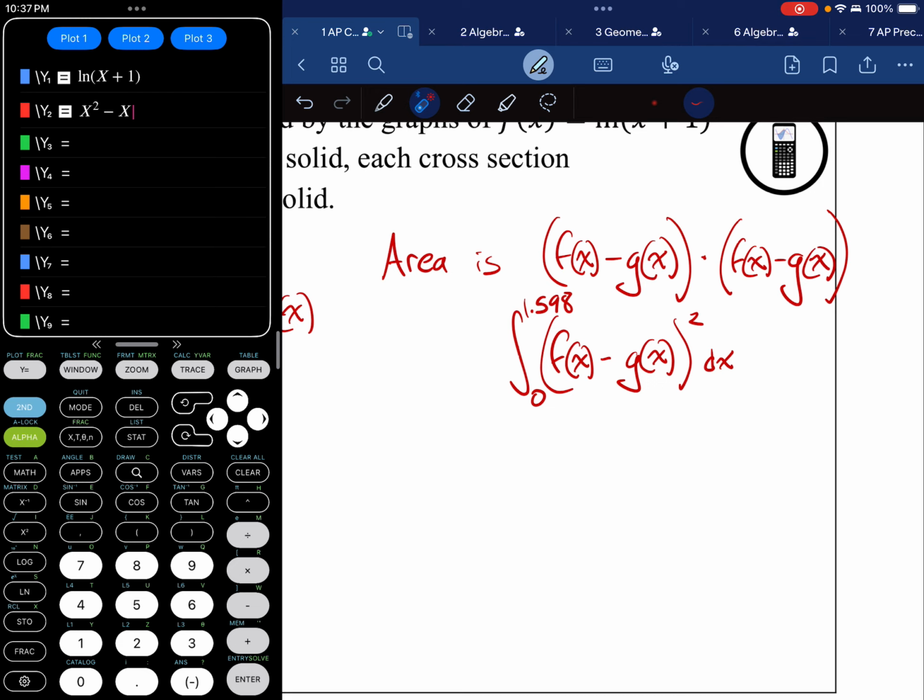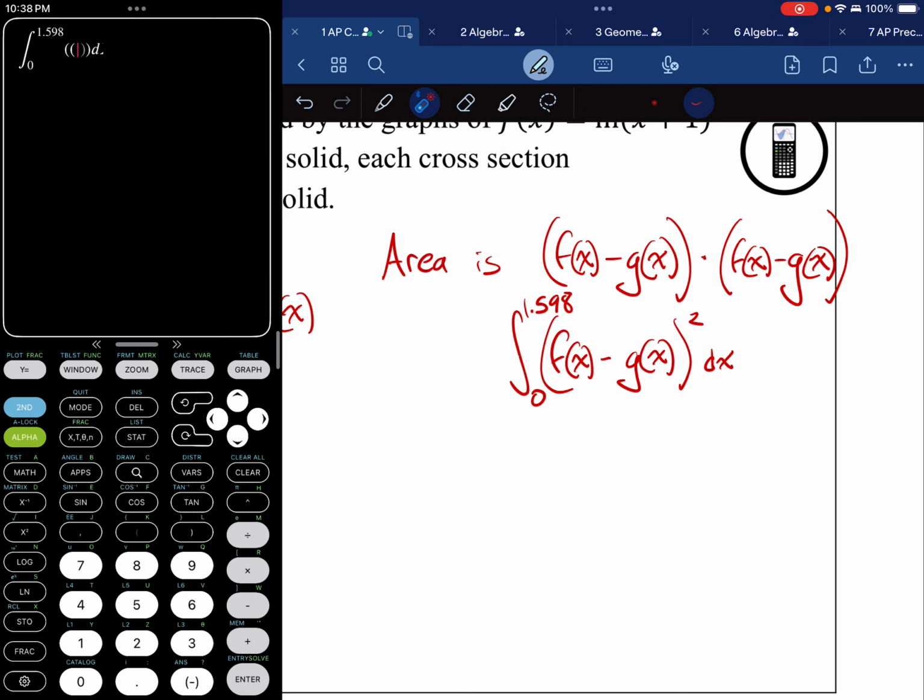Oh, kind of a funny thing here. Because this thing is being squared, if this were a negative answer, you're going to square it and it's going to go away. These don't actually matter. I could have done g of x minus f of x, and I would have gotten full points on any AP test, and my calculator will even tell me I got it right. It doesn't really matter because I'm squaring it. Although if I had some other area like maybe a semicircle, then it kind of matters because maybe it wouldn't get squared. Actually, circles are squared too. Triangles are not squared. Then I'd have to be careful there. Anyway, let's come out of here.